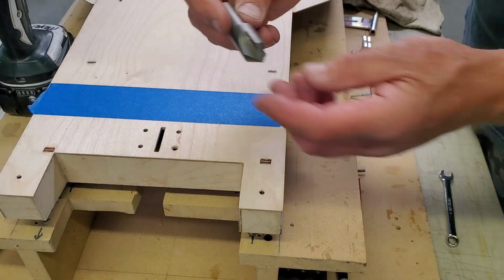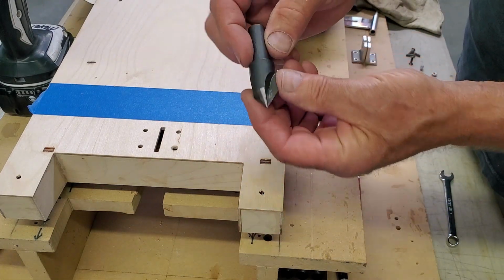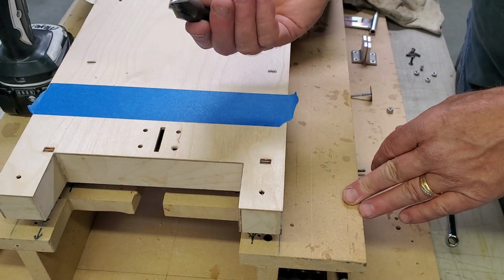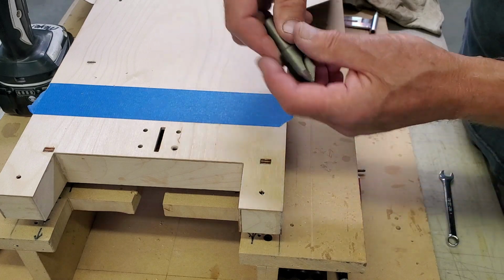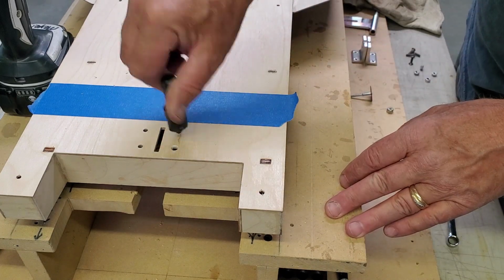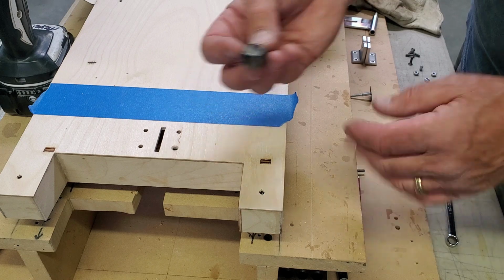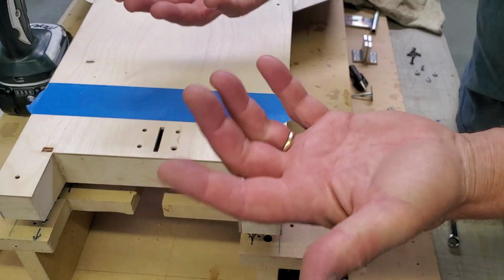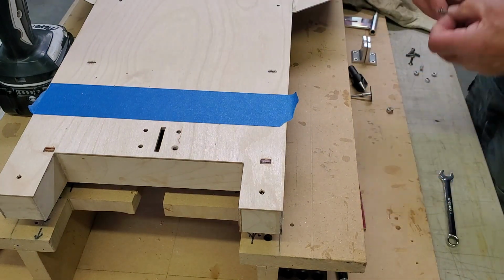You've all seen these, you've probably used this sort of thing. This one's big just so that you can see it well. And you can cut this with that, you can try to, and what it'll probably do is blow the wood all up. And that's no bueno, right? Here's a new trick. It's probably a really old trick. It might be a new one for you.